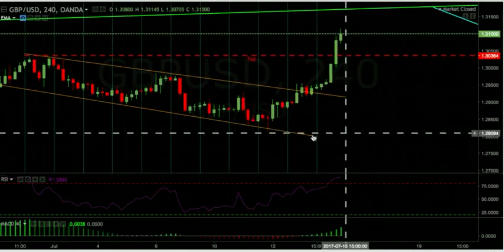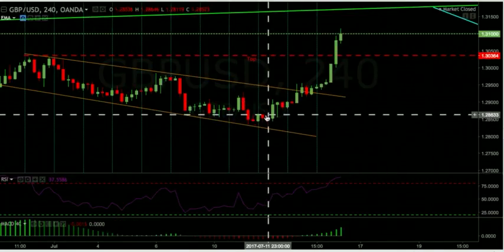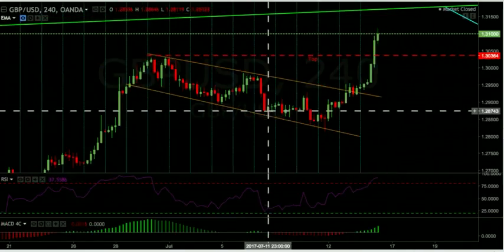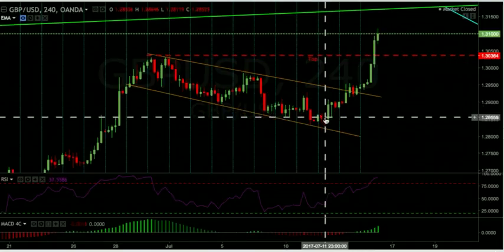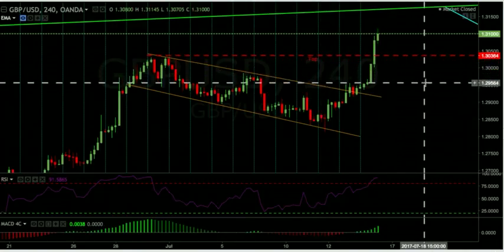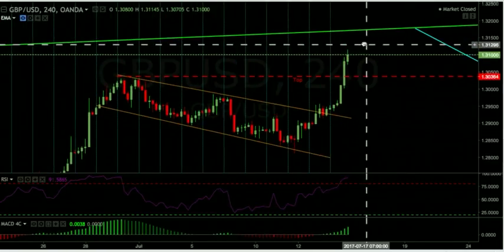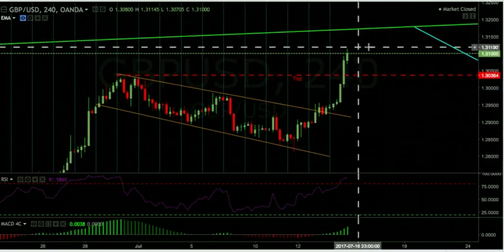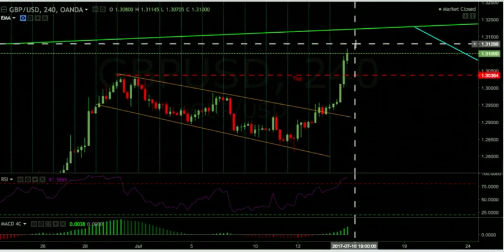I'll show you one right now that I can look at. Here is a pin bar. That will be a pin bar entry. That will be a trigger for me to go long on this pair. We have about 8 of them in our system, so you have to have at least one to trade. So as I said, right now look for a bearish entry in this area of the pound dollar.